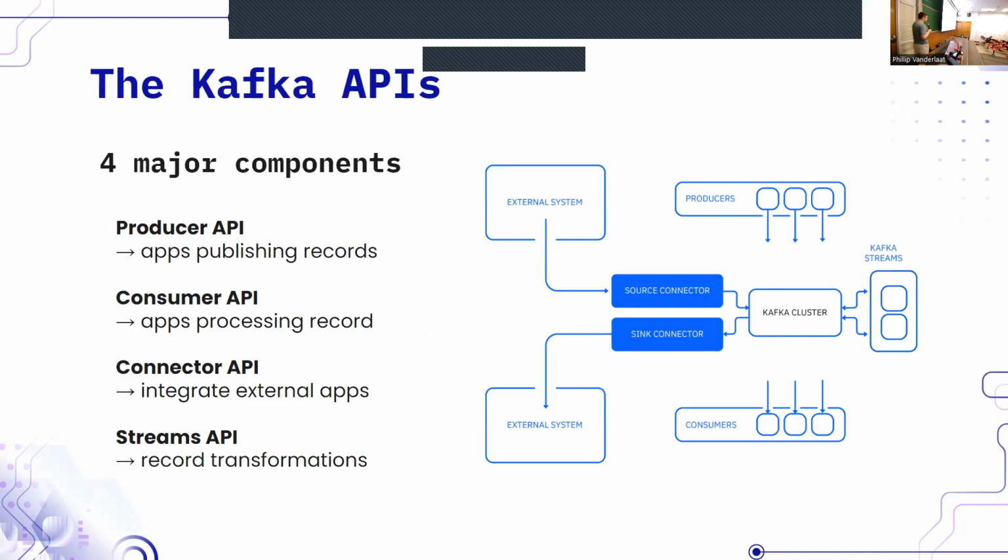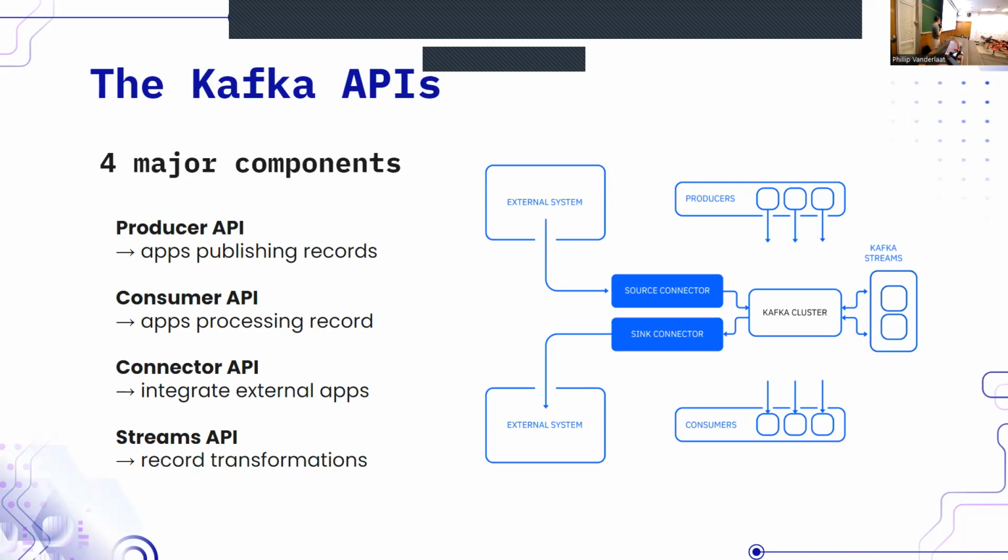In a little more detail, Kafka is really based on 4 main APIs. Okay, so we have the producer API, so you publish records into Kafka. We already looked at that one. And then we have the consumer API, with which you consume records from Kafka. Those are the 2 main APIs you'll use with Kafka.